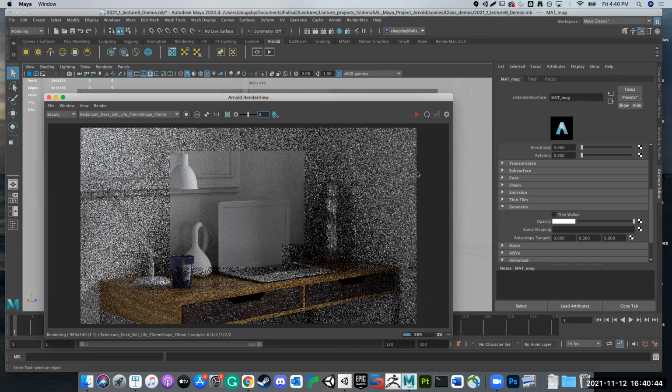I'll turn it on later. It wouldn't do the denoiser for it, it will reset. I actually don't know why the denoiser starts to render.